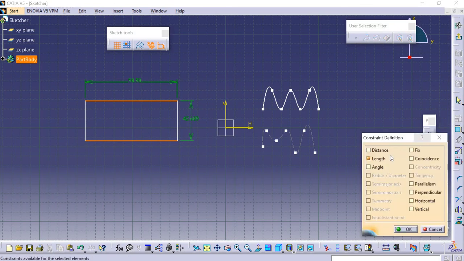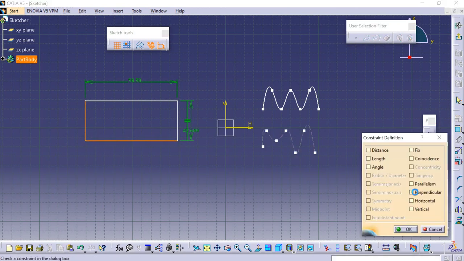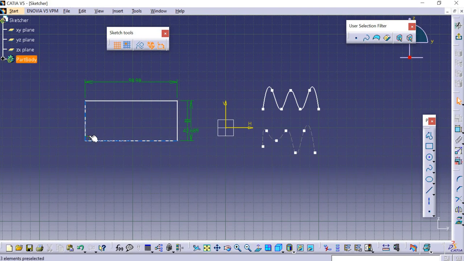These two are parallel, which is indicated by two lines here, and this one are perpendicular, which is represented by an angle here.